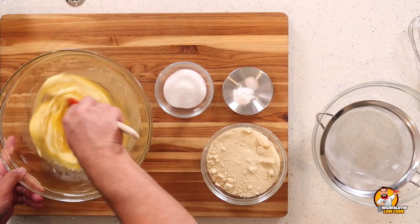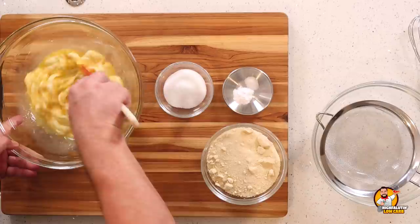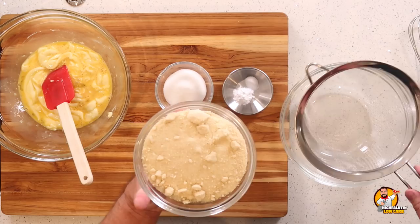So this kind of looks like a stringy mess, but that's the way fathead dough looks. So we're just going to put this to the side for a moment. And now we're going to start with our dry ingredients. And this is almond flour.